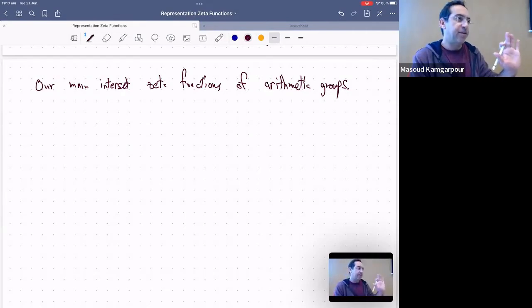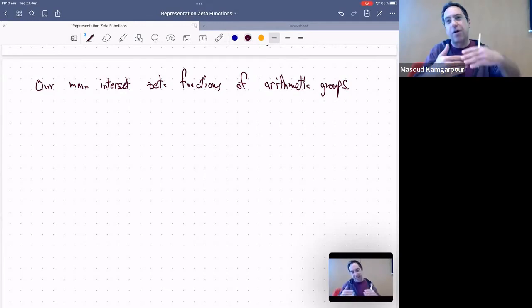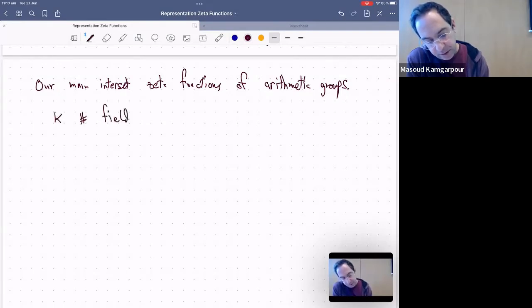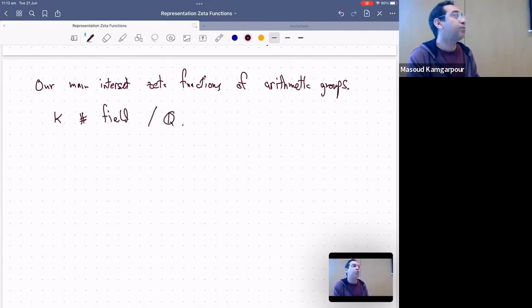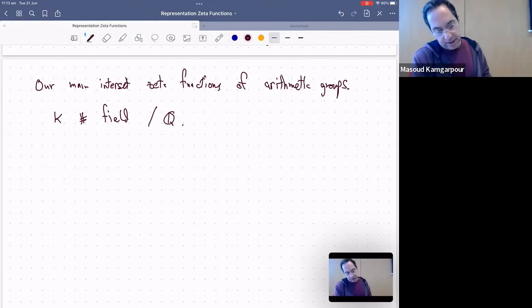But we can take a definition which covers most of the arithmetic groups in a certain sense. The extra mileage that one needs for the precise definition is a big story, so I won't get into it. What I will do is give you the definition of the most common arithmetic groups that everybody uses all the time. So suppose now that K is a number field, a finite extension of Q. K could also be a function field, and from time to time I will go to the function field story, but let's stick to characteristic 0. So it's a number field.